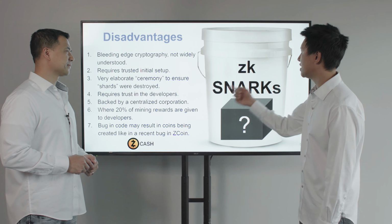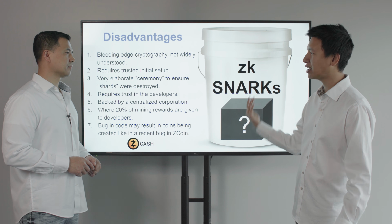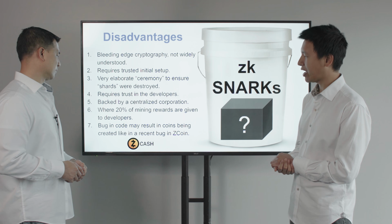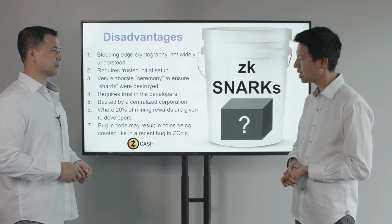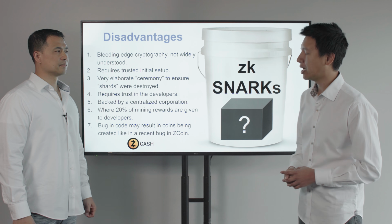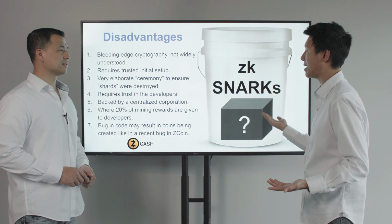So all of these coins, they don't hide the amount of coins that are on the chain. So people can add them up and make sure everything balances, and that there are the number of coins that they're supposed to be. With Zcash, we can't do that because everything is completely obfuscated. Everything is completely hidden, just like in this black box. So if someone found a bug, or if somehow this toxic waste wasn't destroyed, they could start printing unlimited Zcash coins, and no one can know. Because it's in a black box, no one knows, right?